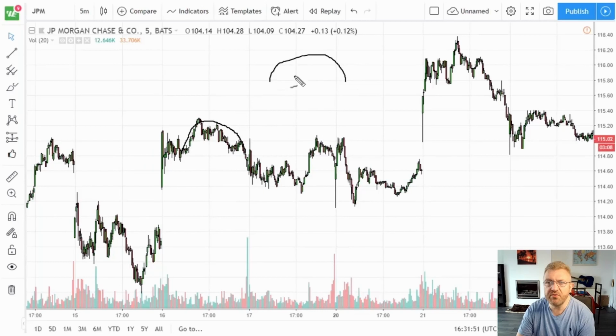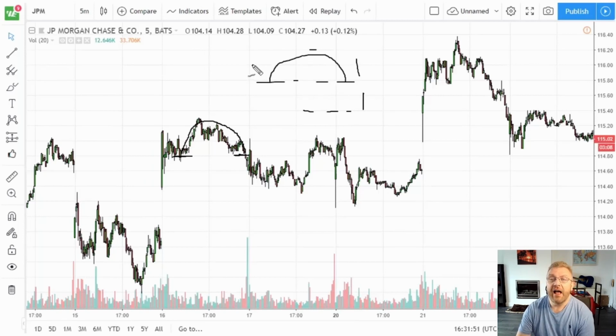Well, a rounding top shows that we are starting to fall back down. We're losing momentum. We identify where the rounded pattern is, and we put a stop loss somewhere above it. And then on a break below that level, in this case, if it's $1, you're aiming for $1 below. You can see that this area here is almost like a neckline within the head and shoulders pattern, and you may be familiar with that pattern. If not, check out my video on how to trade head and shoulders.